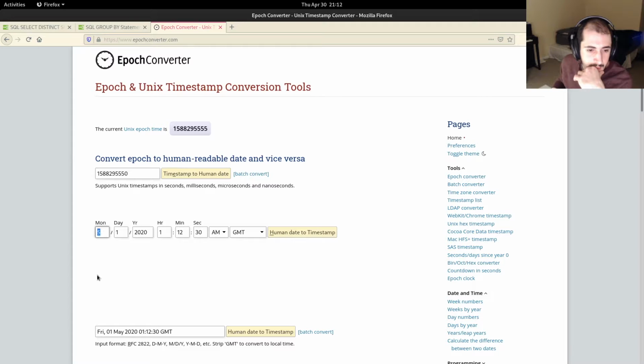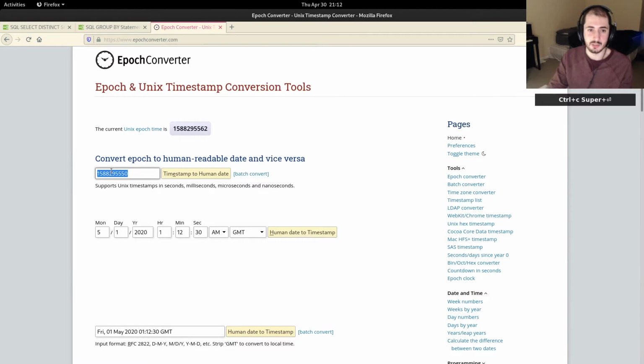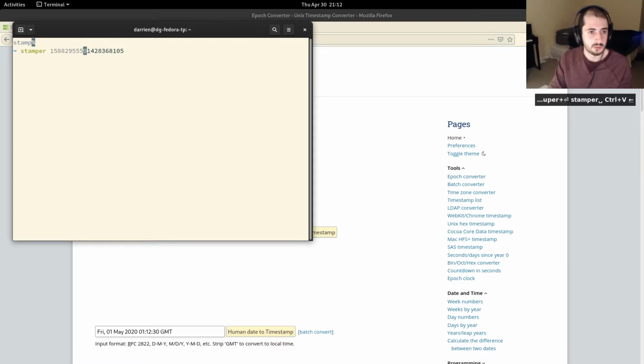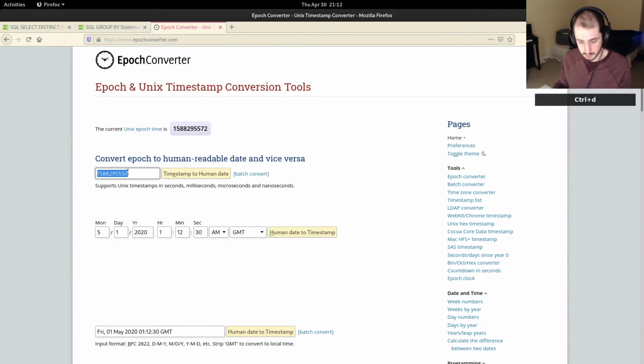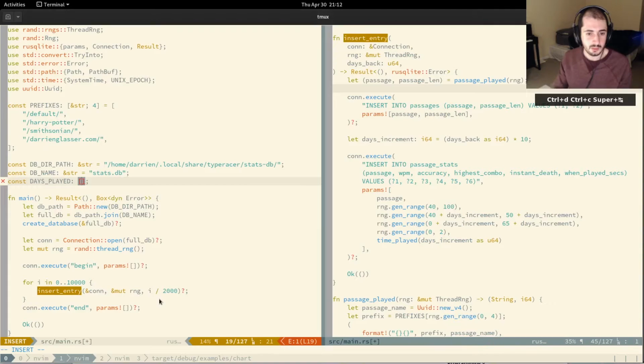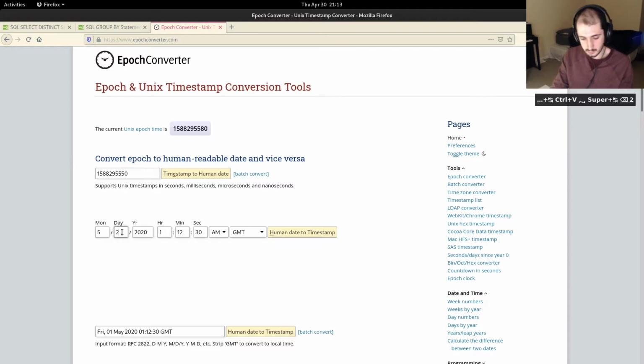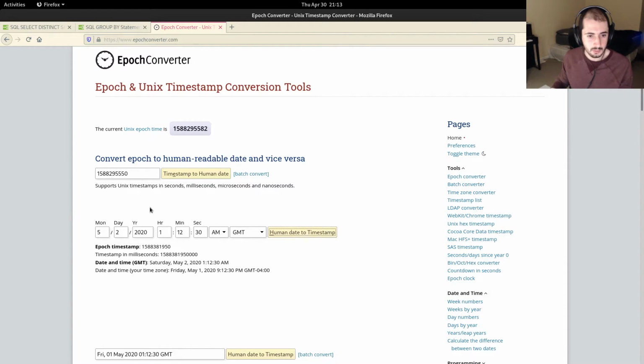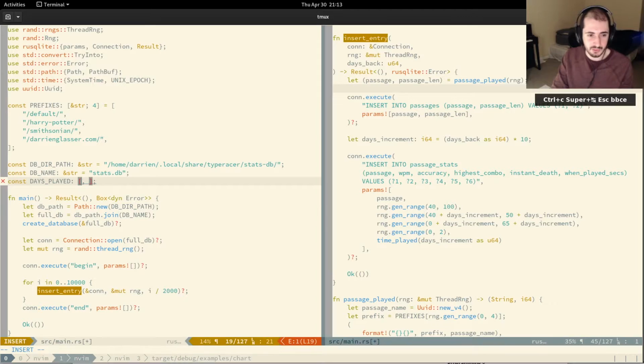Okay. 5. We're going to start at 1. And I think this is in seconds already. If I do this. Yeah, it's in seconds. That's exactly what I want. So this. Oh, wait. No, I was using the wrong timestamp. Was I using the wrong timestamp? I don't know. We're just going to make sure we get it from the same place.